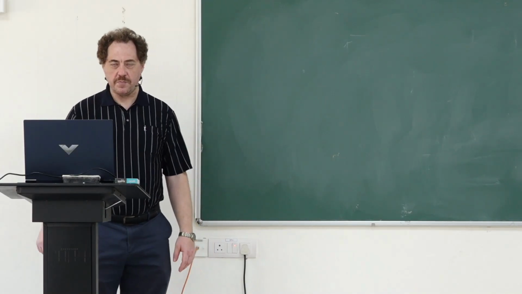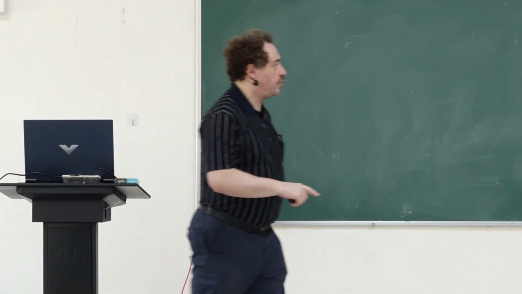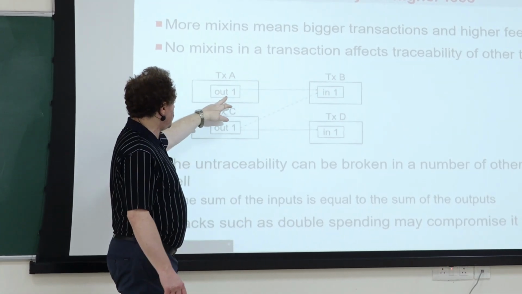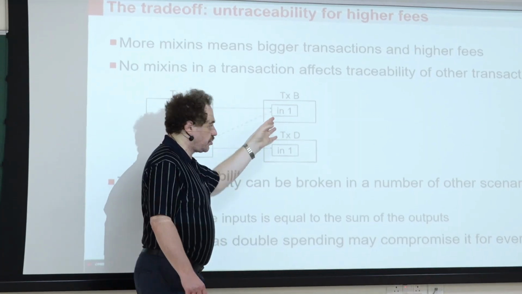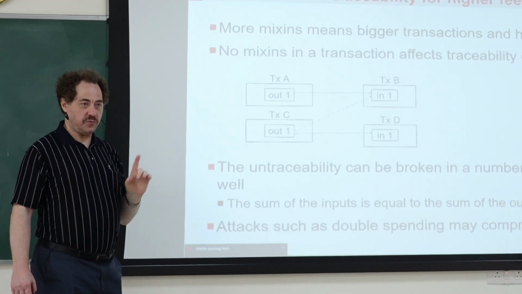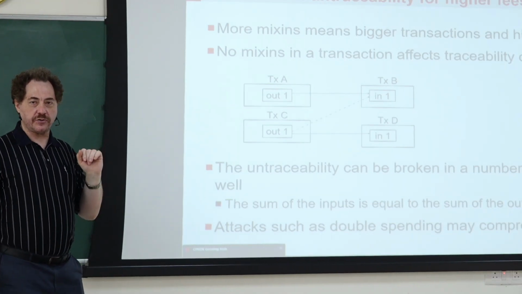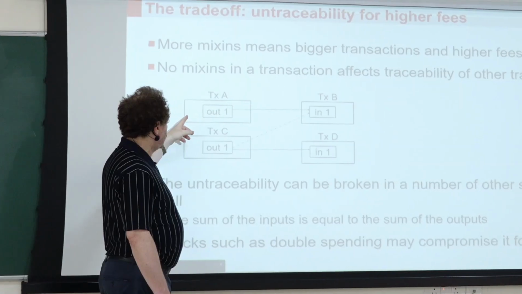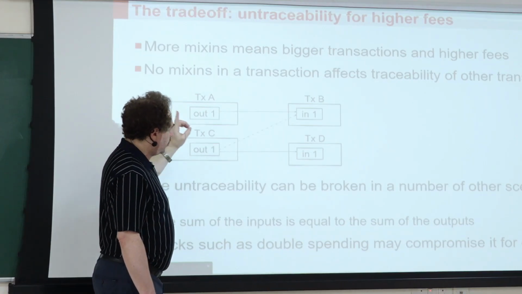But herein lies a problem. Imagine that there is a sender who opted not to use any mix-ins. This situation is illustrated here. Say transaction B picked only one real input. Of course, it means that by doing that, the sender broke the untraceability for itself. However, it's worse, because by doing that, the sender breaks untraceability also for other transactions. Why? Look at this example. Sorry, I said transaction B. It was actually the sender of transaction A which made this choice, not the receiver of transaction B.